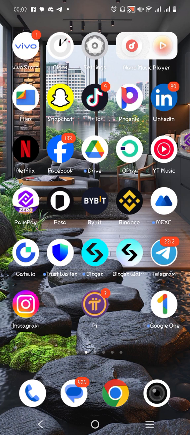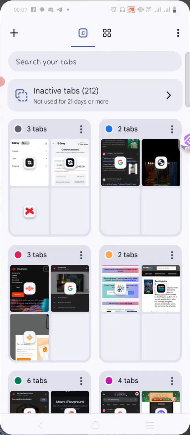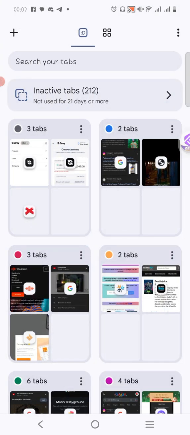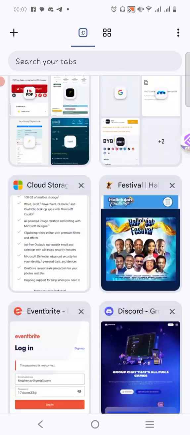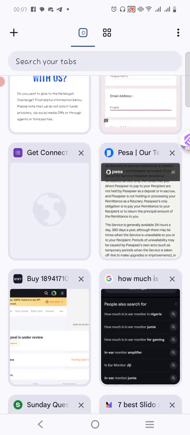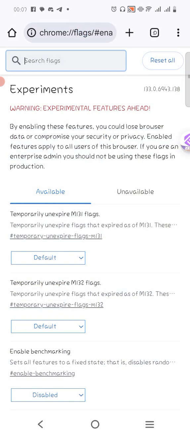So today we're going to be talking about how you can copy text that seems to be a bit problematic. Probably you have a website where you're trying to copy the text by pressing and holding it, but it does not seem to be working. So in today's video, I will show you precisely how this can be done without much of an issue.